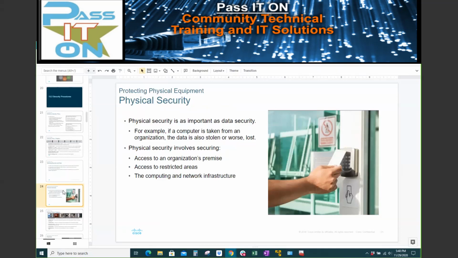If I can physically get to the equipment, then it doesn't matter how many passwords you put on your system, because I can get physically to the device. Physical security involves securing access to the organization's premises, like buildings or even the lot, access to restricted areas, and access to the computing and network infrastructure.